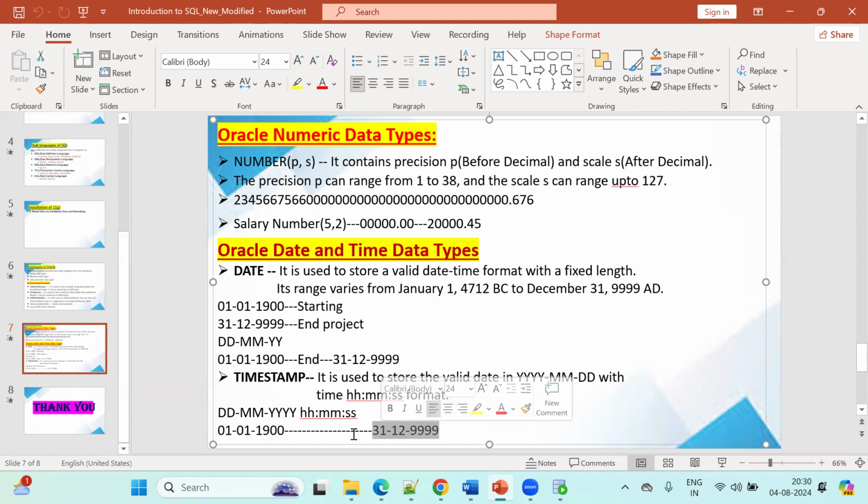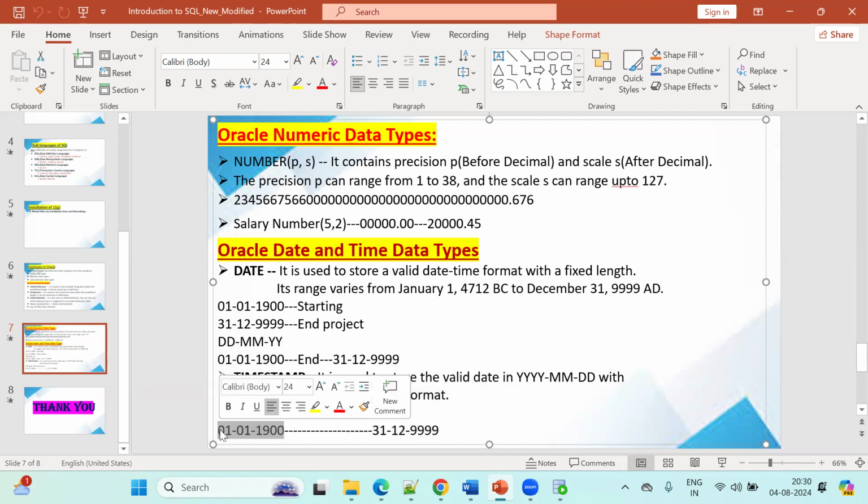That is the meaning of the maximum and minimum date range. This is the minimum date range they update by default, and this is the maximum date range.